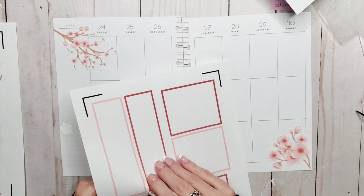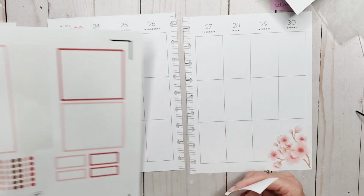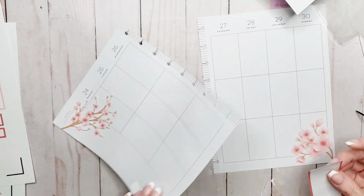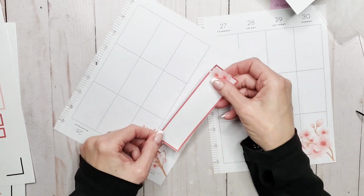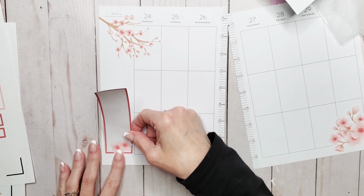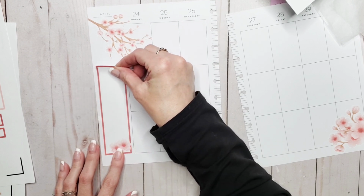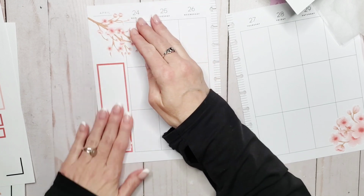Okay, I do want a sidebar sticker. So I could pull this off, I think. And we're going to put this, maybe I lift that up a bit. Or do we just bring it down to the bottom? I think we're just going to bring it down to the bottom, which is something I very rarely do. But hey, today we're playing and we're going to have some fun and we're going to get the sticker down straight because that's the important part. Very cool.